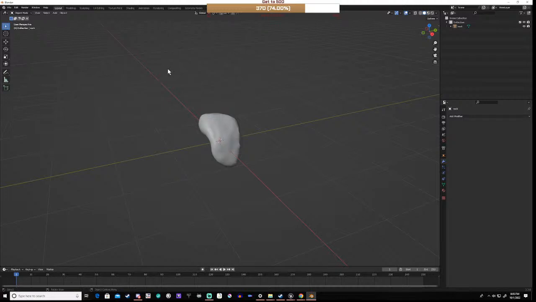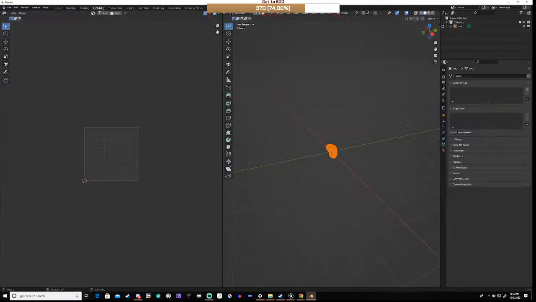Okay, and now what we do is we go into edit mode and UV editing. Right, and then we basically do a smart unwrap, 0.02. Okay.